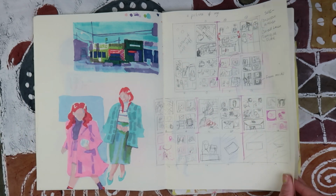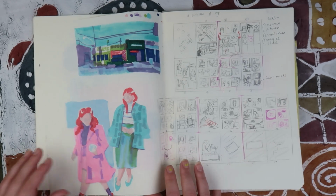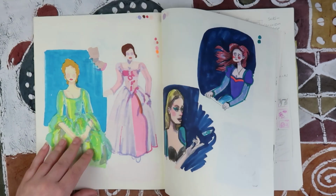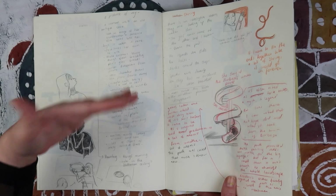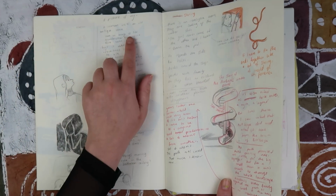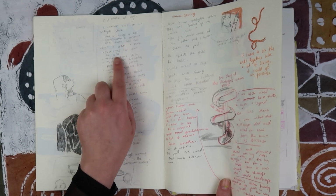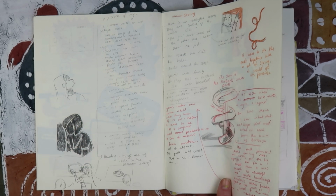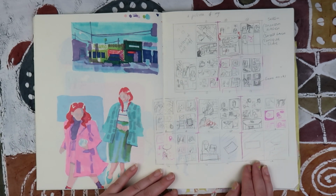So funny. These are the thumbnails for Picture This. Really helpful. I would certainly suggest, if you want to make a comic, well, this is my process anyway, I think it's really helpful. So I wrote the beats out, the most crucial beats, not every panel, just like: a woman is in an old antique store. She sees an image of someone who looks like a grandma, she takes it home, FaceTimes her mum, the photo's blurry, the woman disappears from the photo.